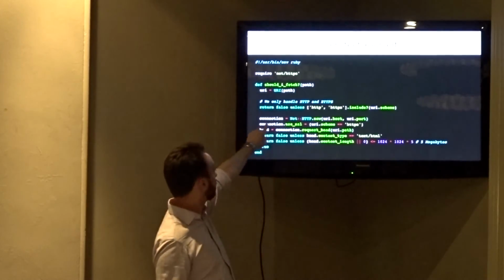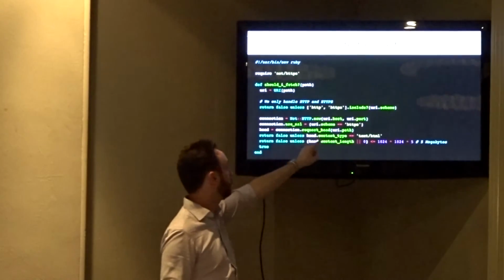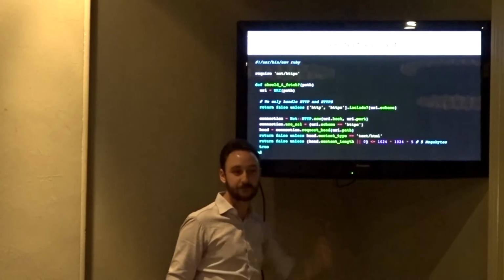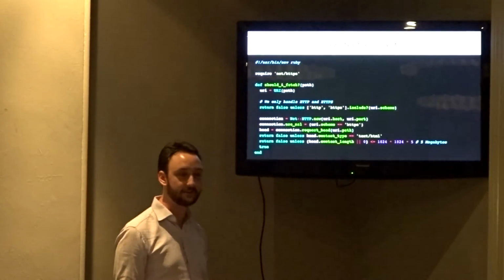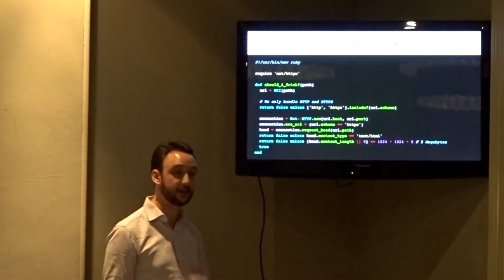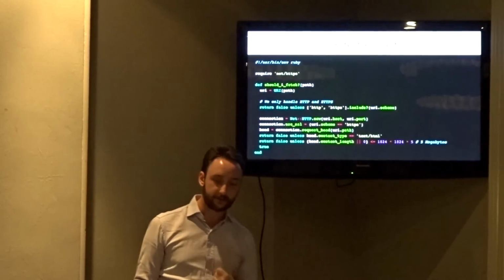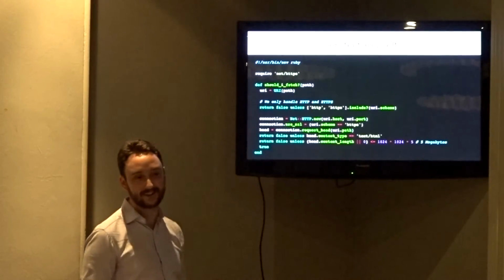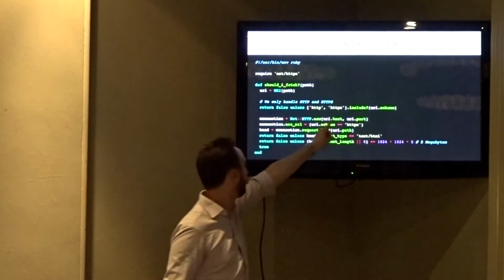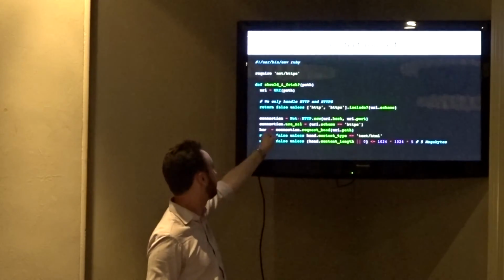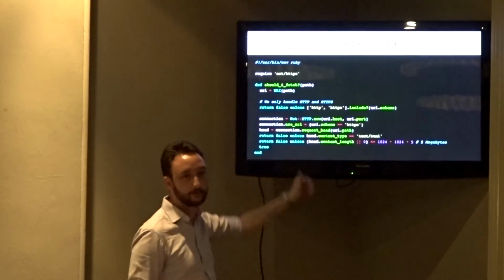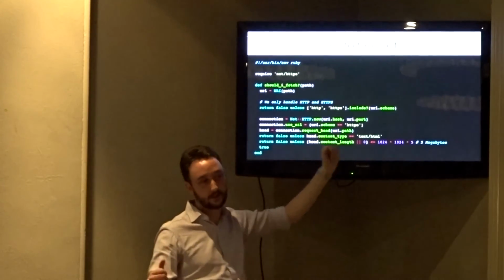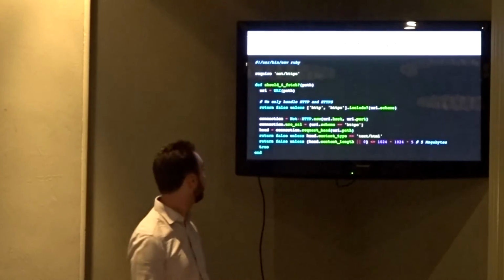So we create our connection, which is a new Net::HTTP instance where we pass in the host, and it took me way too long to realize I needed to pass in the port as well, because if you don't pass in the port, it assumes port 80. And if it's an HTTPS site, that returns 0 and explodes at you, because HTTPS is 443. So you pass in your port as well. Now we actually need to tell it whether or not we're using SSL. So we do a very rudimentary check of whether or not the scheme is HTTPS. Nice and easy, pretty clean.